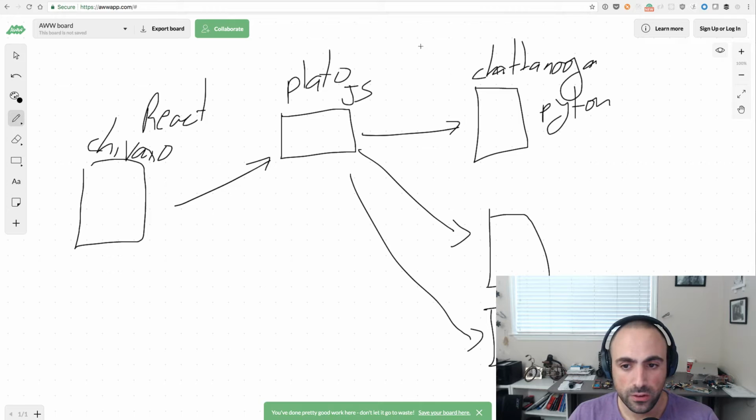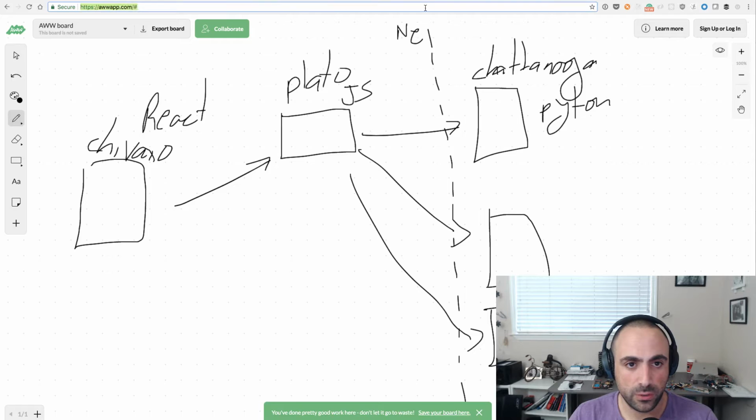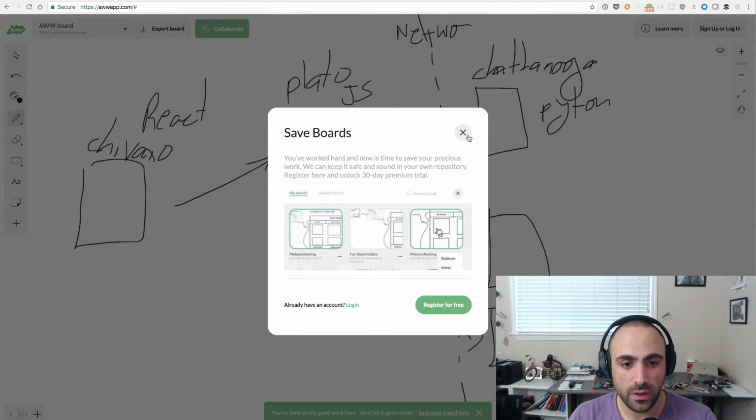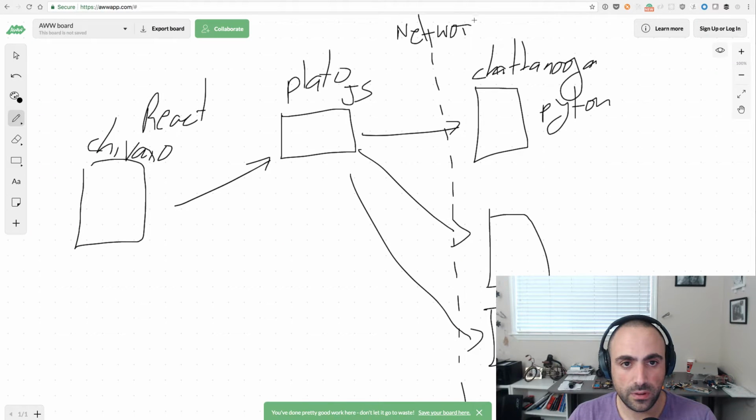Okay. So here, there is a network firewall. Network firewall, which means that this can only talk to Plato, and only Plato can talk to the other services.